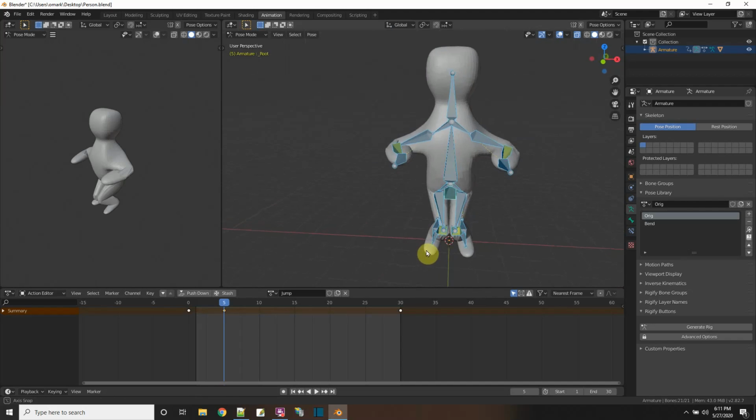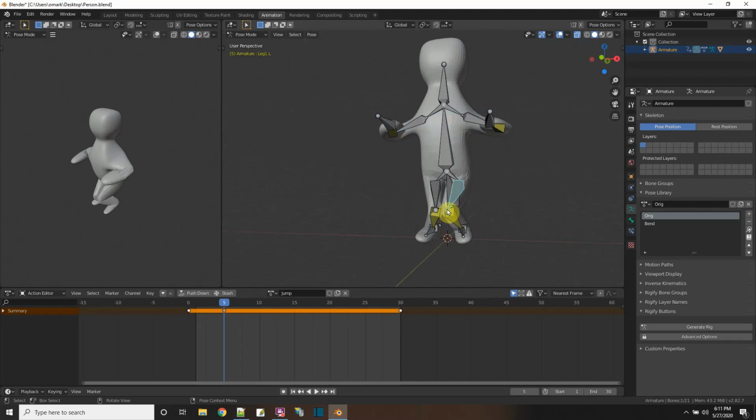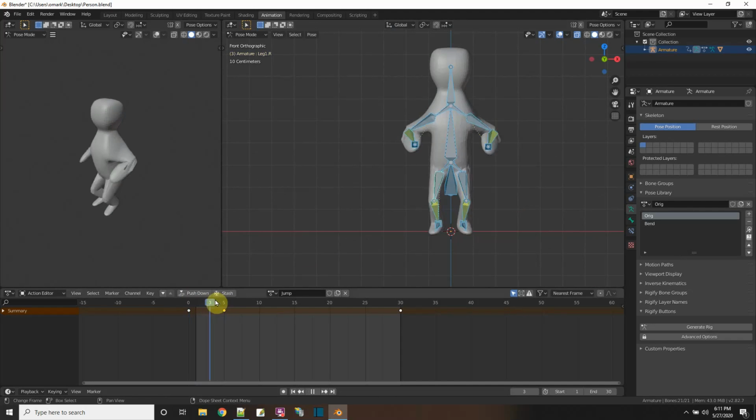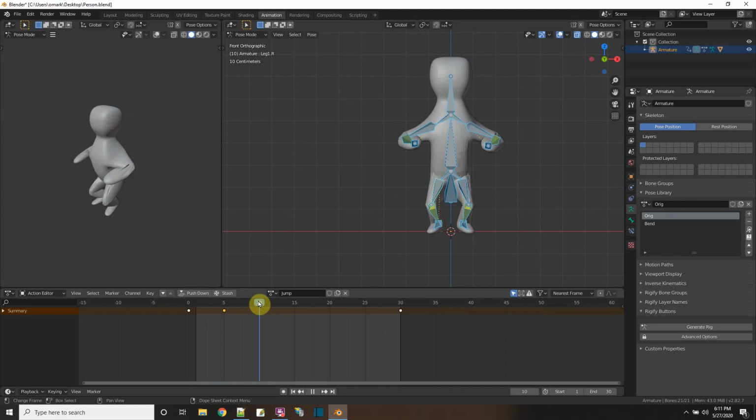Let's see, without moving to the next frame, if I can fix his knees. So let's pick this. Let me go on to the front view. See if I can make the knees bend out instead. Yeah, that's better. Press R. I like that better. So select everything, store that. So let's test this out. It looks like he's standing. He gets ready to jump. And then, of course, he's going to have to pop up in the air and jump.